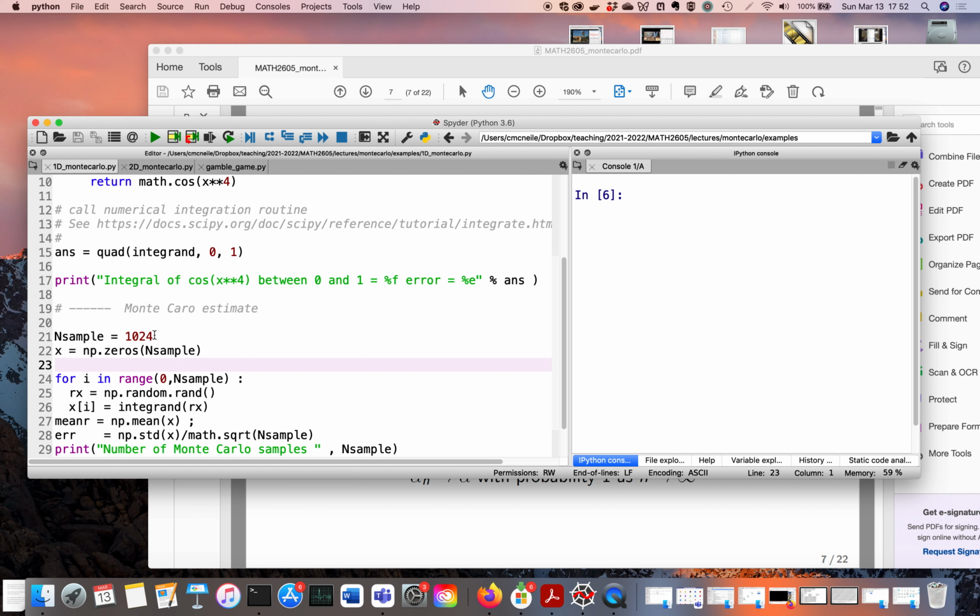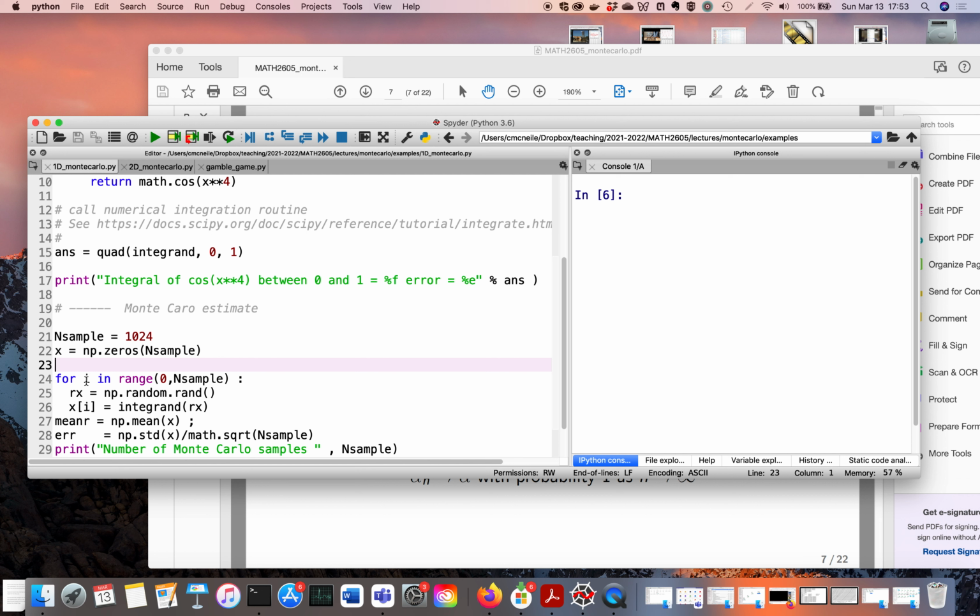So we have 1024 samples. I'm going to store where x is. Here I'm looping from 0 to n sample minus 1. This x equals np.random creates a random number.